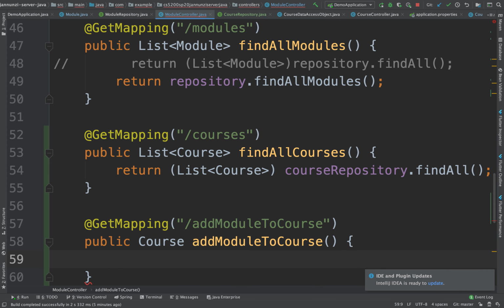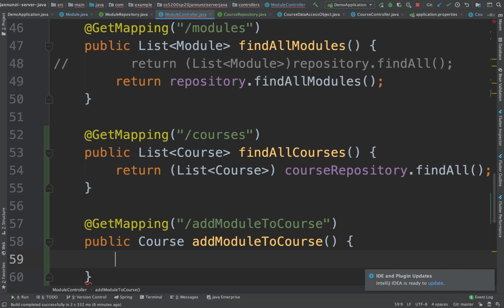So what we need to be able to do is we need to go fetch both objects. We need to go fetch the parent. We need to go fetch the child, right? And then add the child to the array. We have an array. The course has an array of modules. The way you would do this in Java is if you have it in memory, you would have a function called add module to course. And what it would do is grab the list and add or append that object to the array. That's how you would do it in memory.